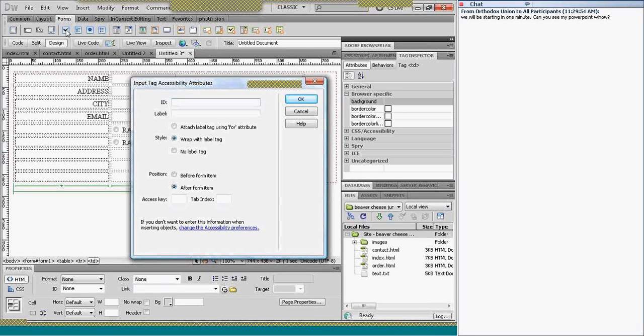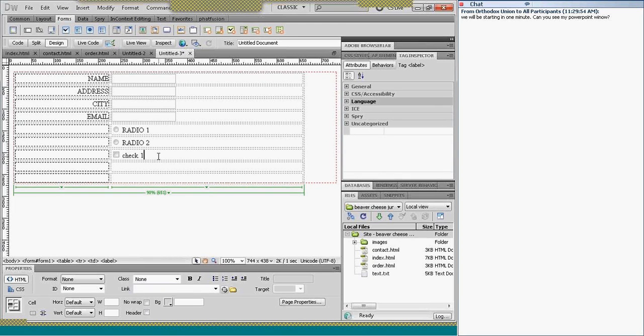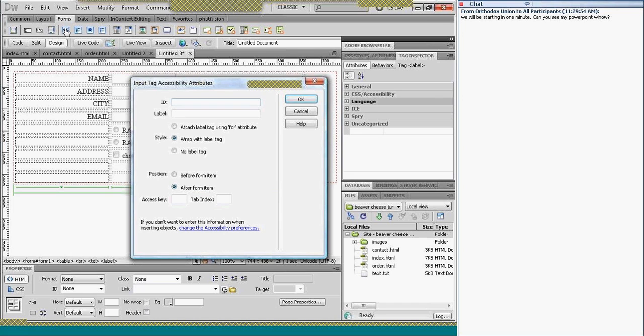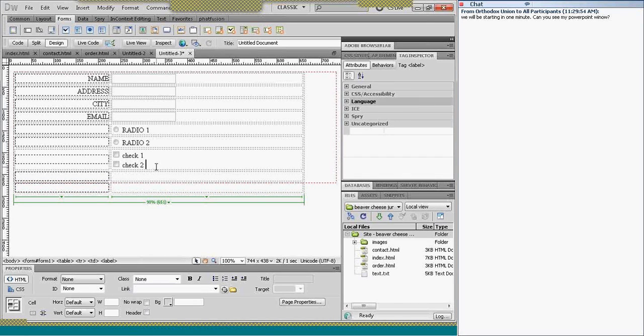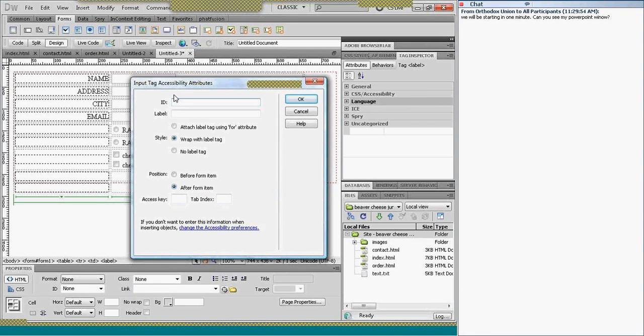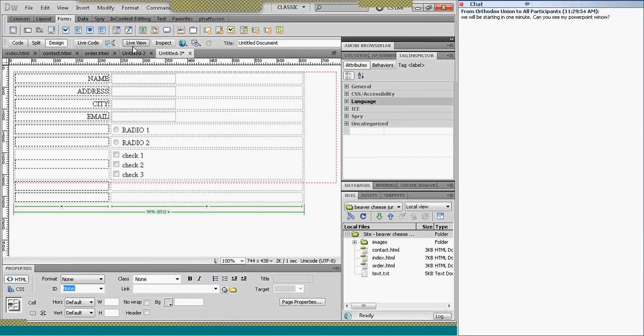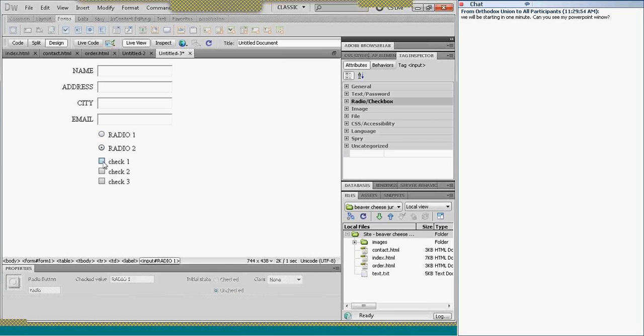Here I'm going to use check boxes. And I put that within the same cell. What I'm doing is I'm pressing Control Enter before I'm adding my next ID. Okay, so I have 3 check boxes here. I'm going to go into live view. Now here they can only choose 1, but within the check boxes they can choose as many as they want. So there'll be times that you want to give them some options, this being sort of like a yes or no option, this being 1 or all of the above.